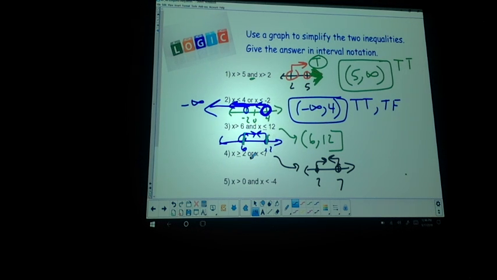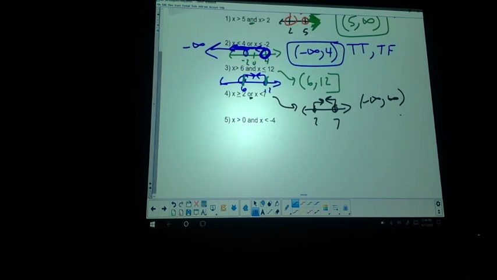So what's my solution here? It's going to work forever left and forever right. So what's my solution? It goes from -infinity to +infinity. Everything in between works. So that's all real solutions. Okay? And then this one. So that starts at 0. -4, so I go from here, this goes this way, this is open, goes this way.